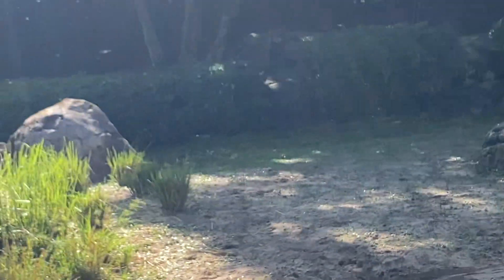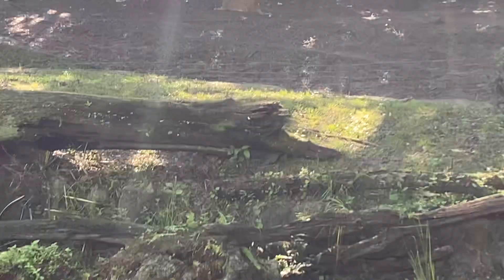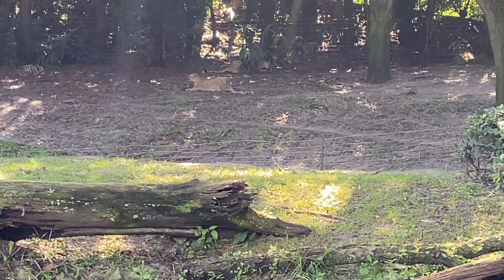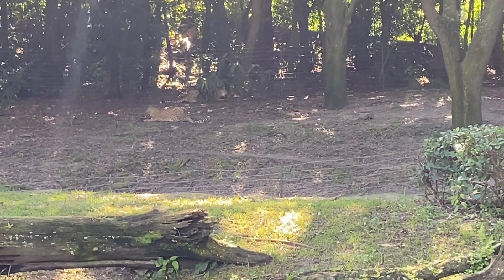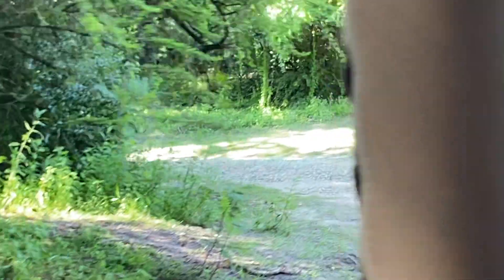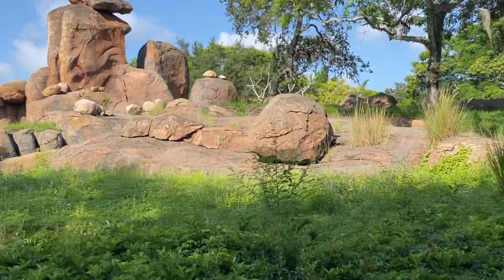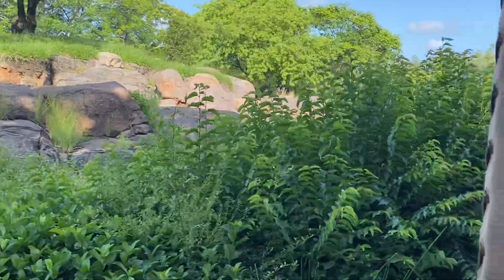On our left are cheetahs. Cheetahs are the fastest mammals — they can run at 60 miles an hour in just three seconds. They can only keep that speed up for a few hundred yards before it wears them out and they need to rest before going at it again. Cheetahs are also one of the few big cats that hunt during the day, since they rely on speed rather than strength. They also have a long black streak under their eyes that helps to deflect sunlight. Up ahead are kopje rocks — a rock formation found out on the savannah where predatorial animals make their home and use it to scan the area for prey.